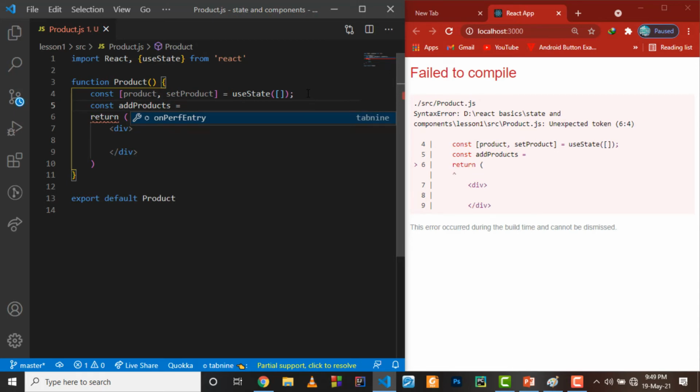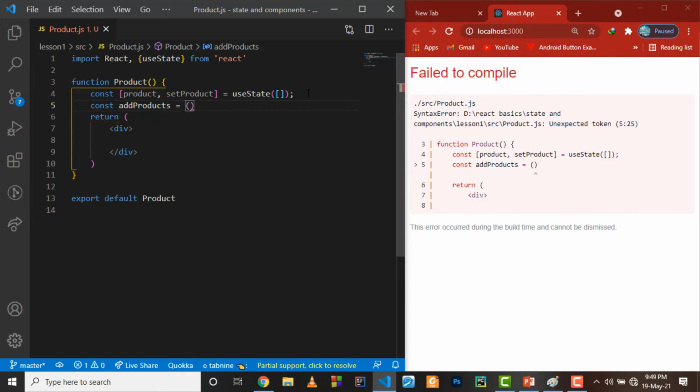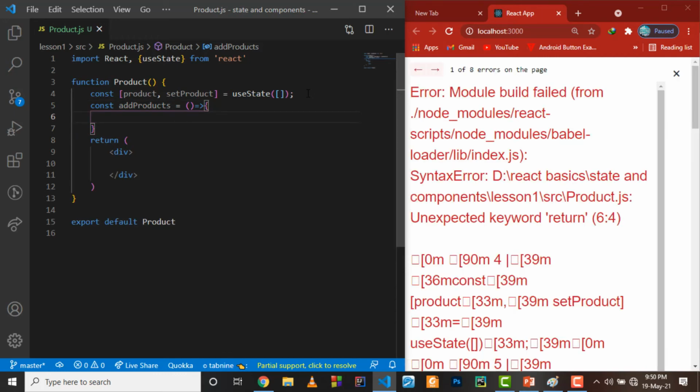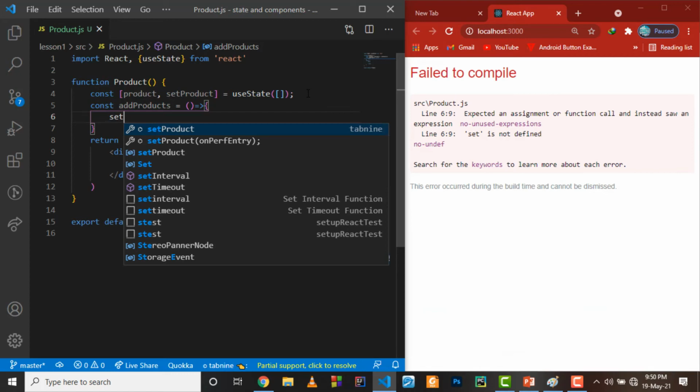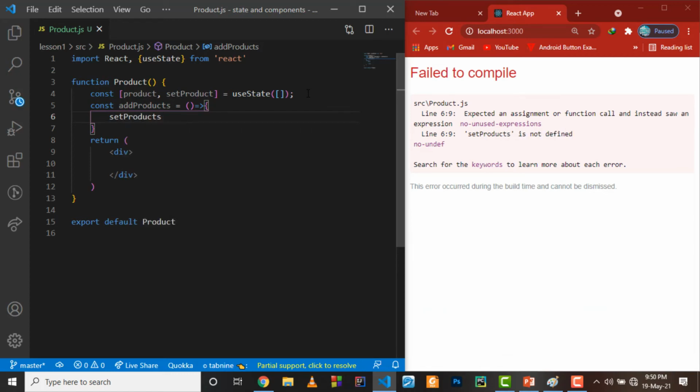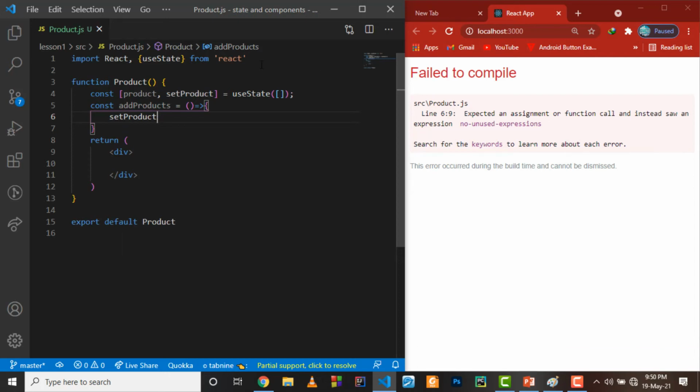It's going to be an arrow function again like this, and it's going to have a setProduct. It should be products, and products. It should be products. I made a mistake, it should be products.